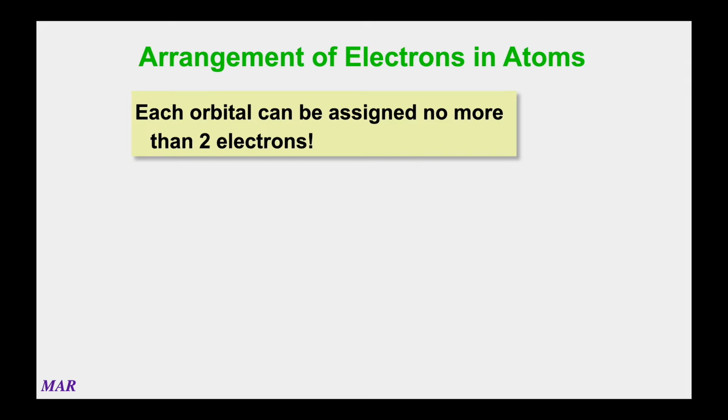I use the analogy, and I talked about it in Chapter 6, Part 1, that N is kind of like a street and the L subshell is kind of like a house, and in the subshell there are orbitals, or rooms, if you will. And now we're going to talk about putting people in the room. If you have to, you can put 2 people in a room. That's similar here, but silly, of course, for how electrons go in orbitals. You can only have 2 electrons per orbital.